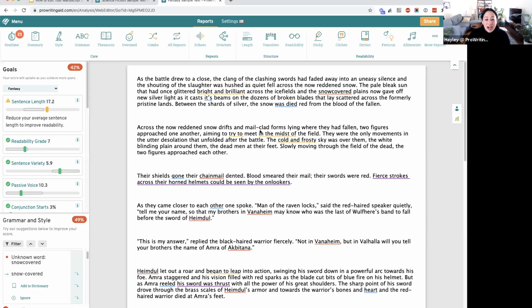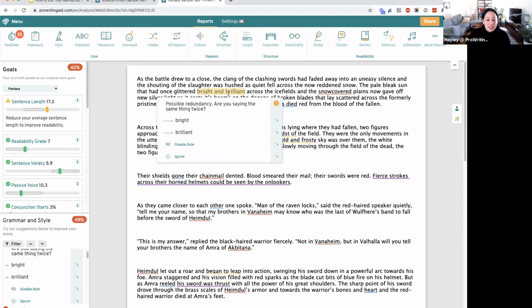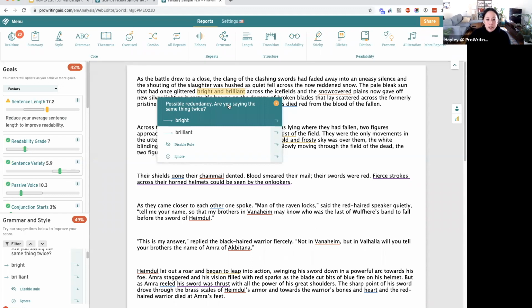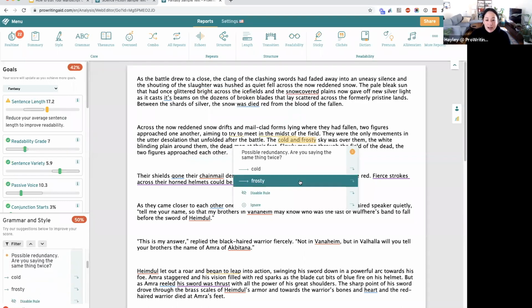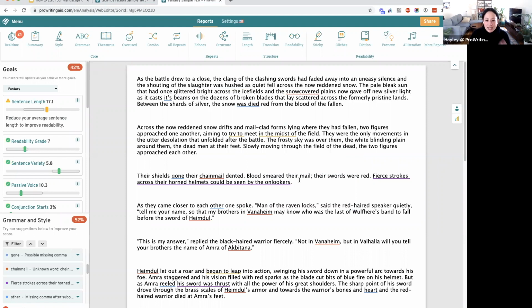So one of the things that I do often is redundancies, which is exactly right here. Bright and brilliant mean exactly the same thing. We're wasting words here. So let's just pick one. And then if we want to have another adjective, let's pick an adjective that does not say the same thing twice. So you can use the real-time report to find places you've used redundancies like bright and brilliant or cold and frosty. Again, exact examples of how these are redundant phrases where you have said the same exact thing over and over, and you're not using your words as effectively as you possibly can.